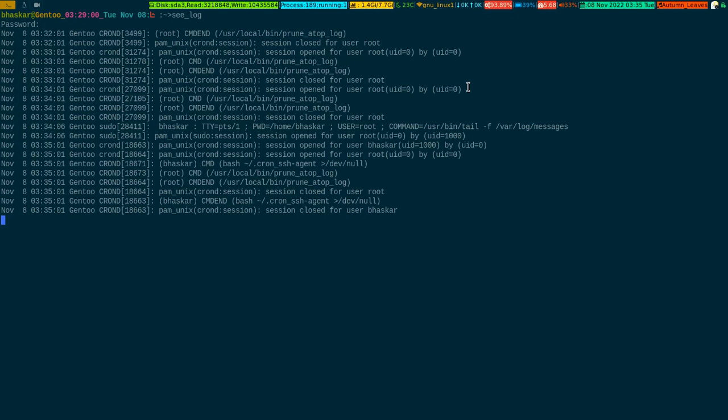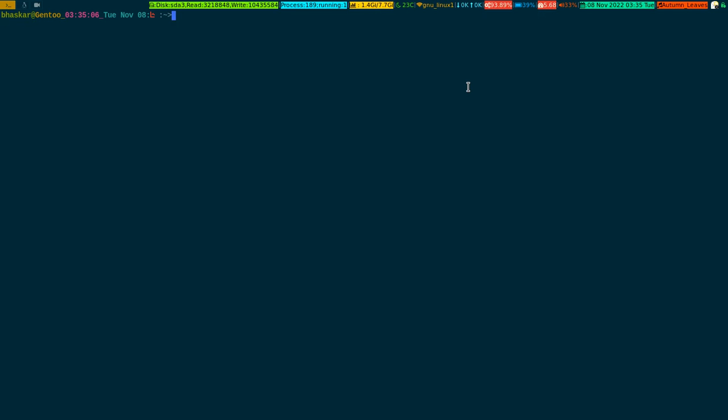Okay, so if I cancel this now, and if I do alias grep clog, you can see this is absolutely ordinary stuff. I just tail /var/log/messages for system related messages.